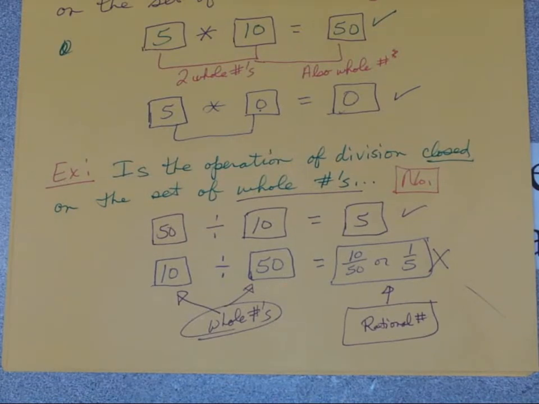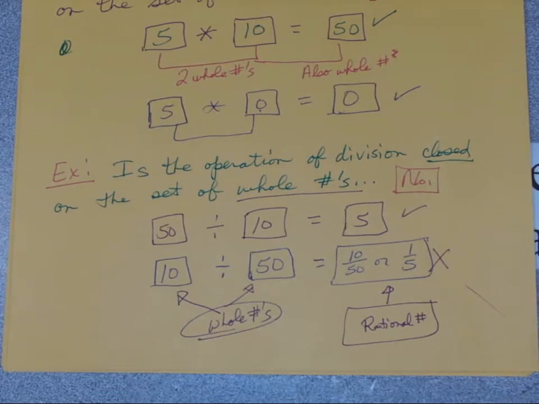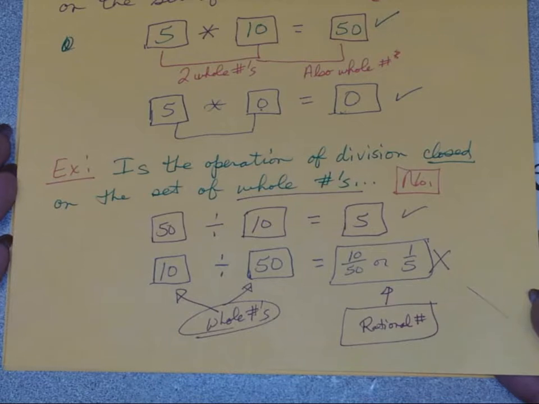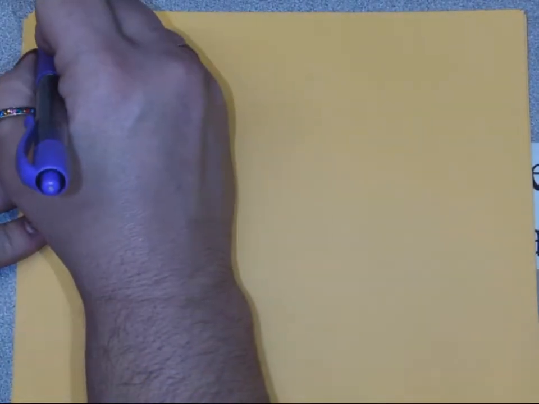Okay, so your process will be to try to find when those things don't work, okay? And I'm going to ask you some very specific questions, like this one, is the operation of division closed on the set of whole numbers? And you're going to have to tell me no and give me a reason. So your reason can be a counterexample. If you got a great counterexample, just give me a great counterexample, that's fine. But you've got to know why it does or does not work, and does not work is actually easier because you got that counterexample coming in. Okay. So, yeah, addition and multiplication are both closed operations on the set of whole numbers, but subtraction and division are both not closed.